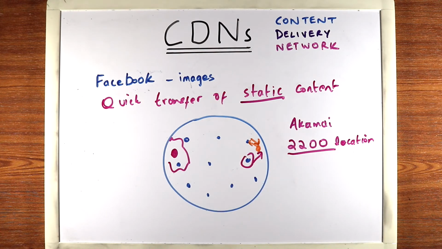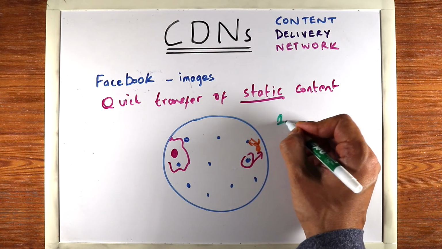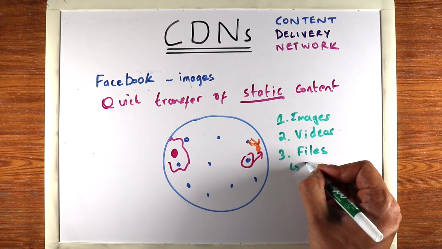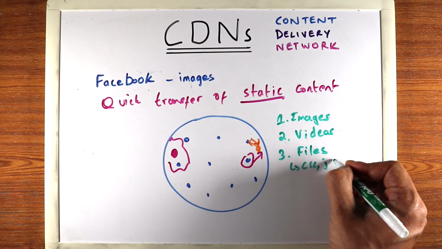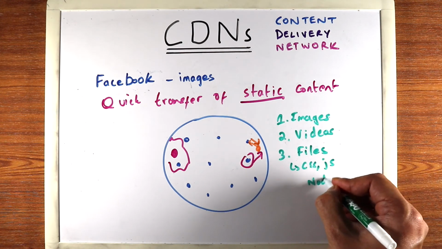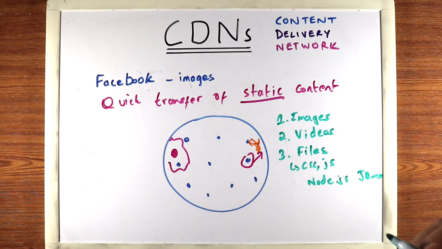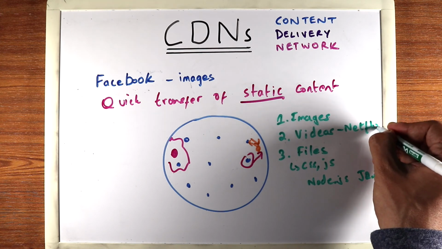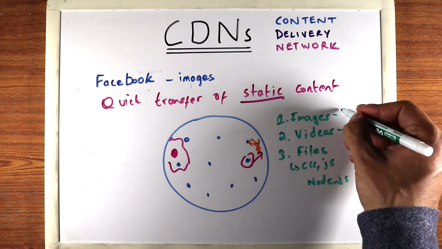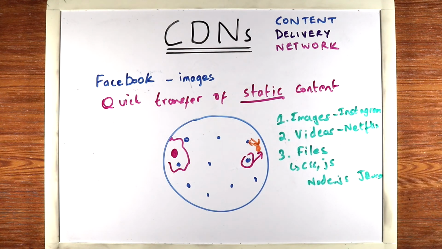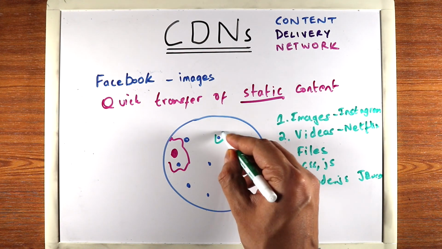So what kind of content is usually served on a CDN? Of course, images, videos, and files that are used by the web page, for example style sheets, CSS files, and JS files. If you've ever included any popular library such as Node.js or jQuery, you're probably familiar that the link you get is a CDN link. Netflix uses CDNs to serve videos all over the world. Similarly, Facebook and Instagram use CDNs to cache images all over the world, right? If an Instagram post is popular, there's a good chance that it's distributed around different CDN servers.